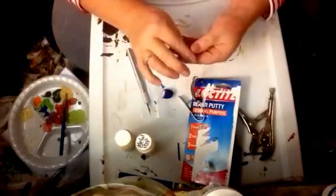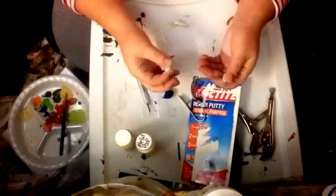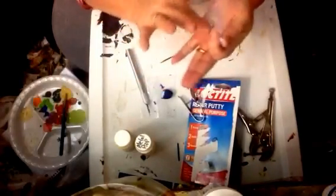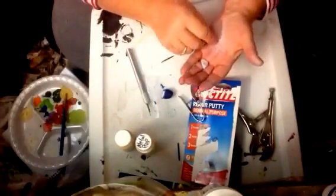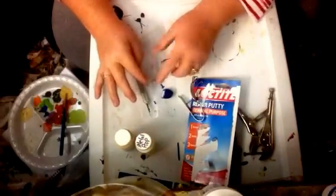So take the rest of the epoxy, maybe pinch off a little bit of a bigger piece and roll it into a ball. It's going to be about that big. This is going to be his nose. You're going to set this aside on top of cellophane.